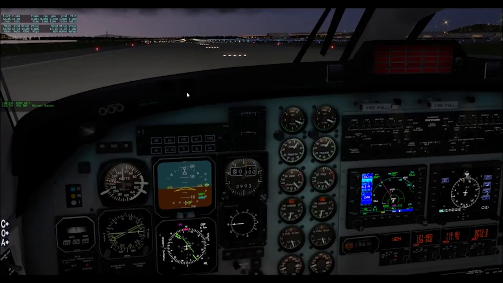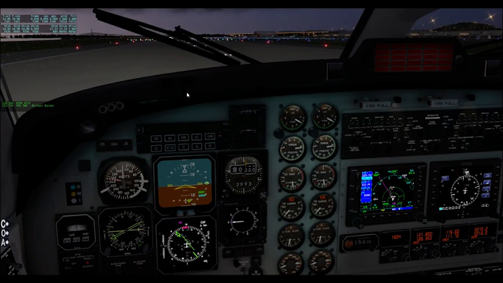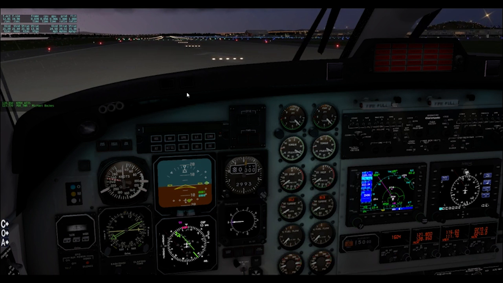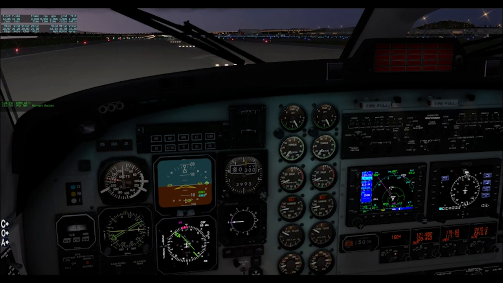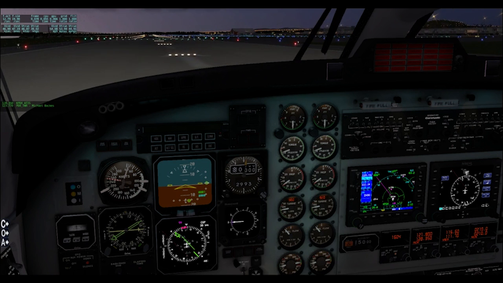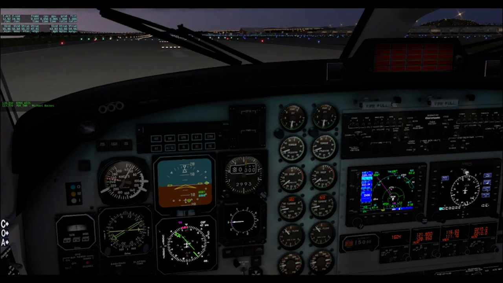Alright, it's gonna be ease the propeller to the prop governor and torque all the way up. Well, not all the way up, 35,000. Leave a little bit of room for it to increase as we accelerate.